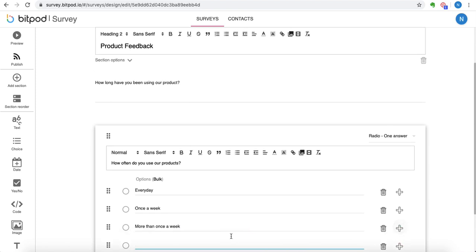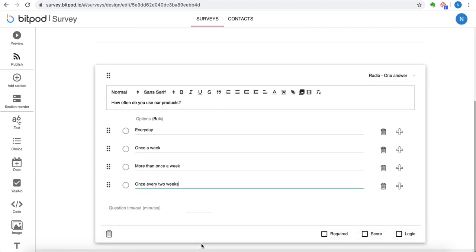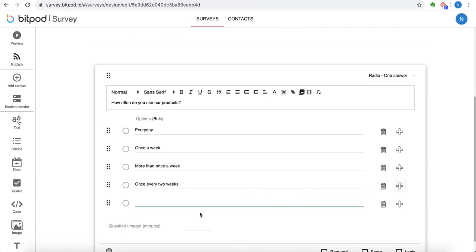Another option. Others. After adding, I can move my choices up and down. So I can move every day to the bottom, once a week here. So you can drag and drop and reorder your choices.